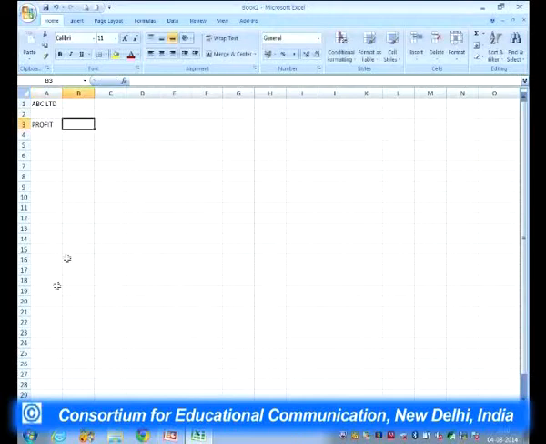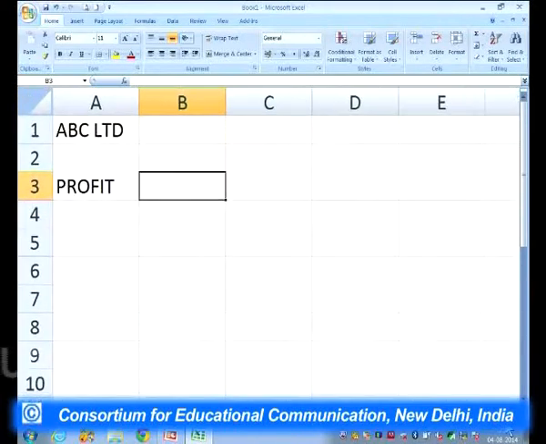Here I have now the profit figure. So how much is the profit figure in this case? I will use the reference. So I will use equal to, first let me make it a bit bigger here. So we have Data and we have Profit here.